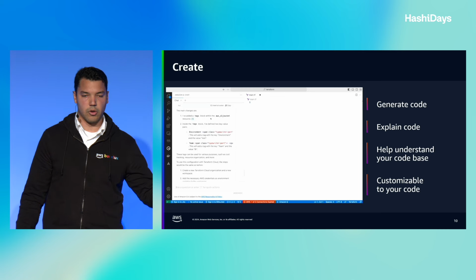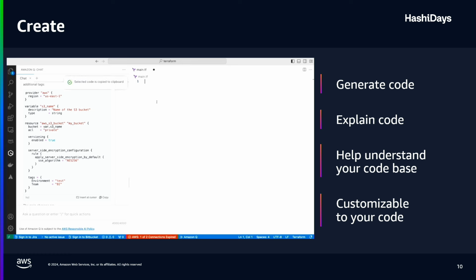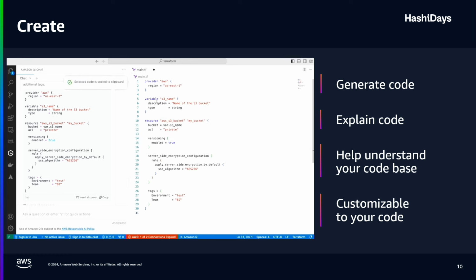And I can see how Q provides this code recommendation and adds it incrementally to the code that it had generated in the first place. So now I am in a good position to start evaluating how I'm going to deploy this S3 bucket in my AWS environment.